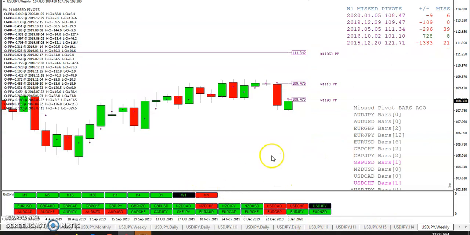And I'll just show you the weekly. Missed last week, missed this week, but you see here, these 3 missed pivots, we haven't missed a pivot since 2016, October 2nd. Those 3, the 2 from last year and the 1 from this year, may be taken out soon. It's just one of those trades that, according to statistics, usually pay off.